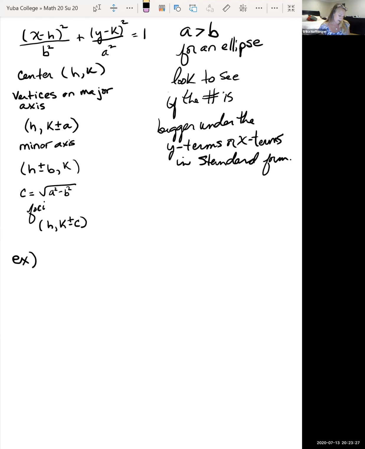And so let's first start with this. Let's say you have (x minus 3) quantity squared, all over 4, plus (y plus 1) quantity squared, all over 9, is equal to 1. So analyze each equation, that is, find the center, foci, and vertices of each ellipse, and then graph each equation. Okay, so looking at this, you should be able to determine the center.